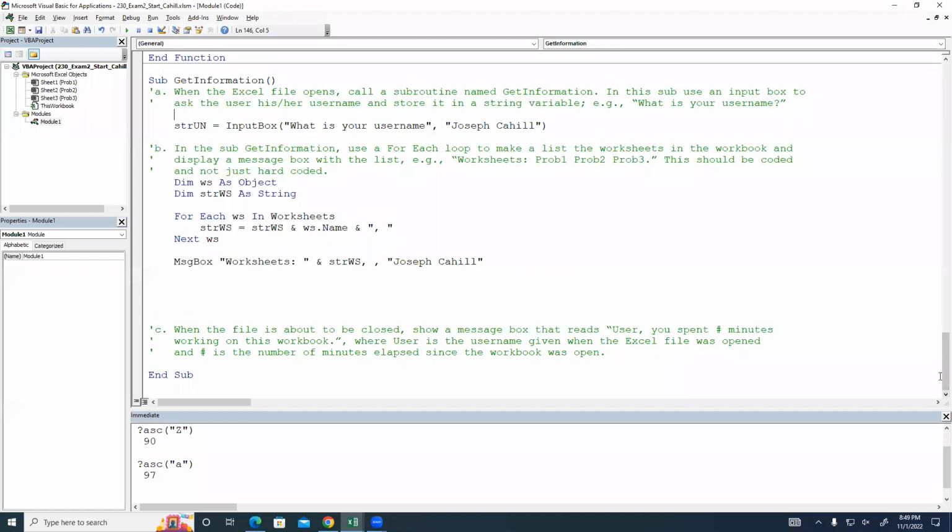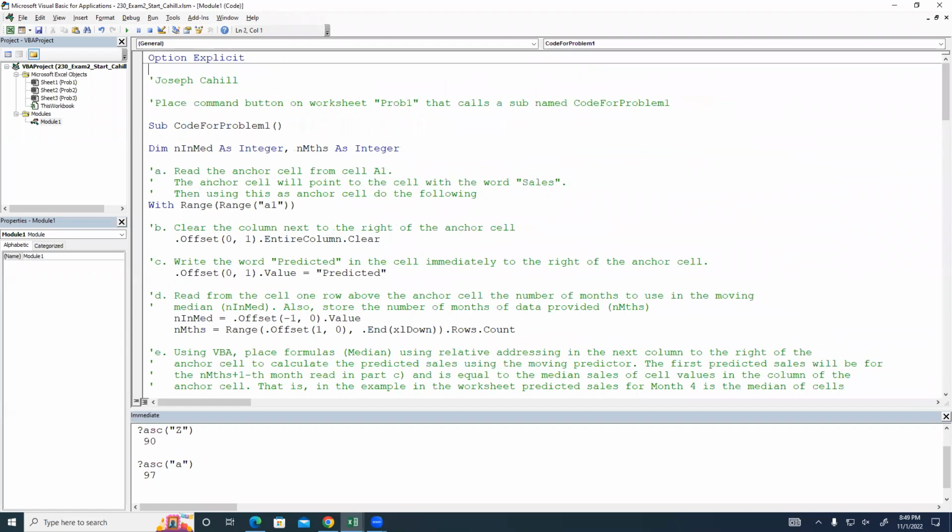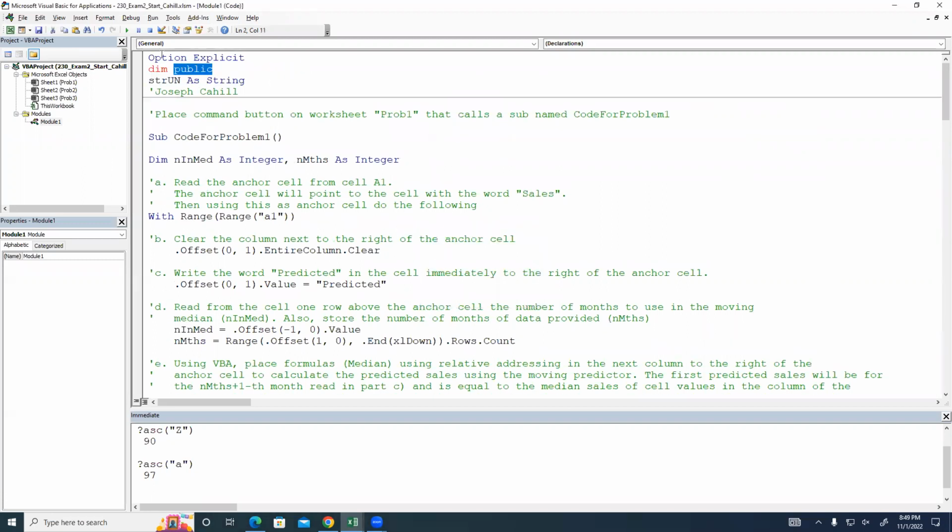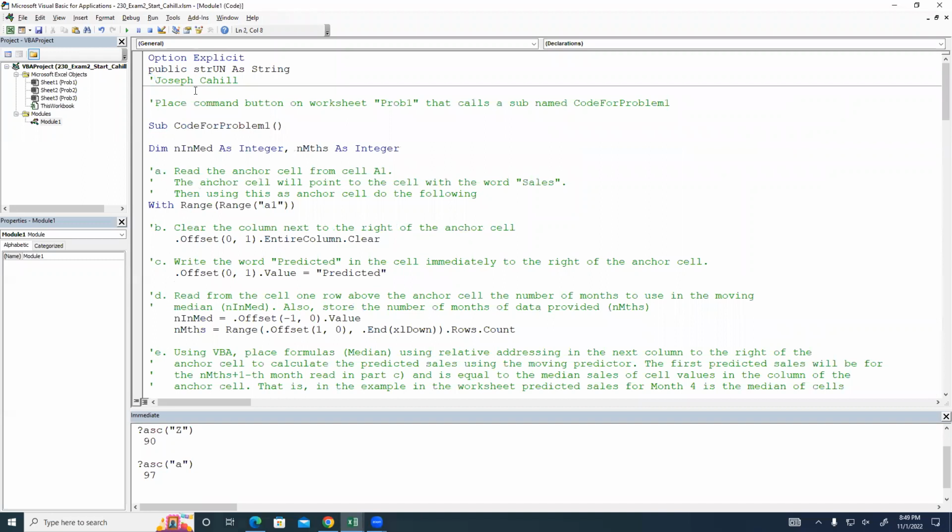I can go to the very top of my module and declare it as public string, as string.